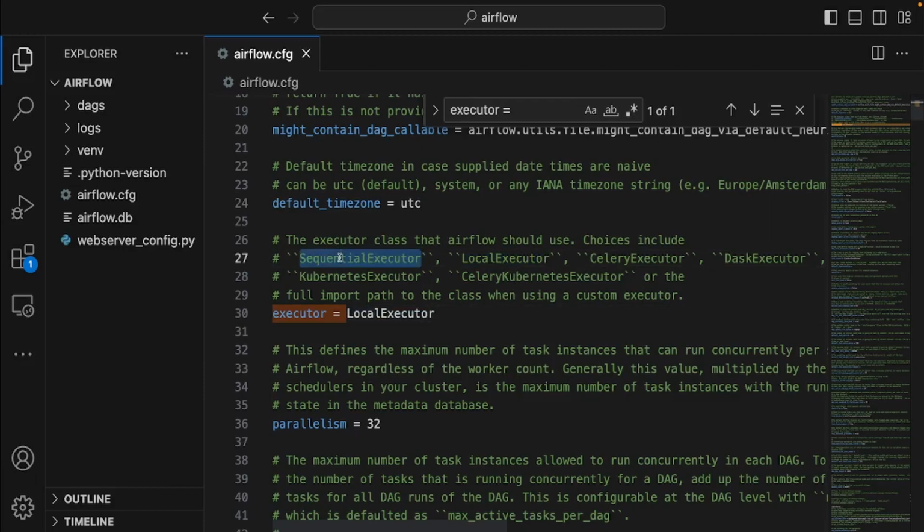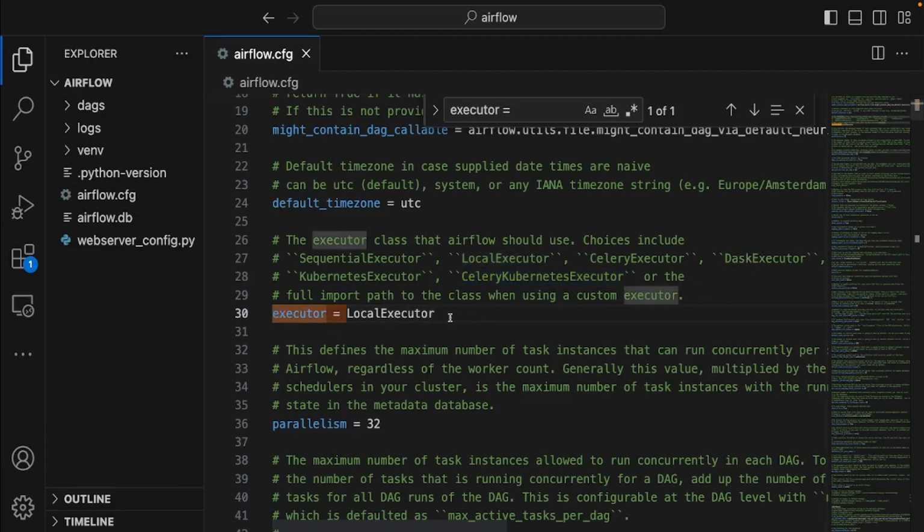Sequential executor is not advisable to use in production. I don't know why. We will find out as the tutorials go on. But the local executor is preferable, or the Kubernetes executor. Mostly sequential executor executes tasks sequentially, and it may cause a lot of backlog when you're running your tasks. And these other ones are written so that they can run tasks in parallel.